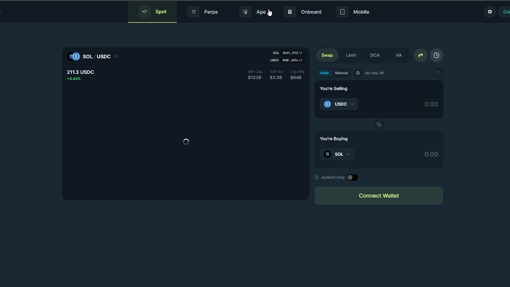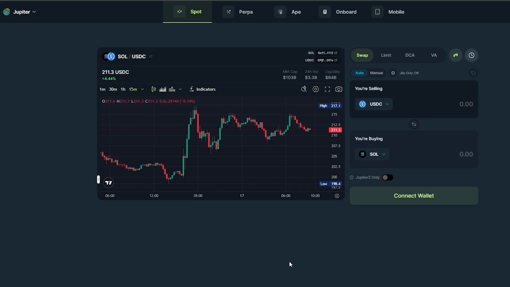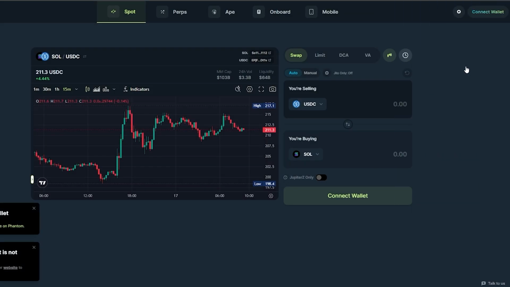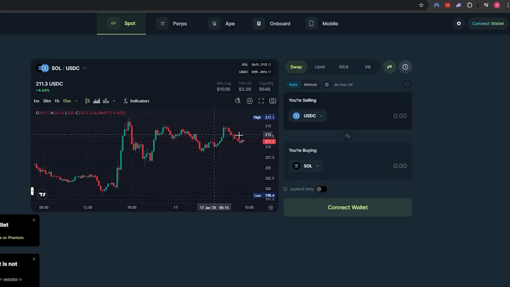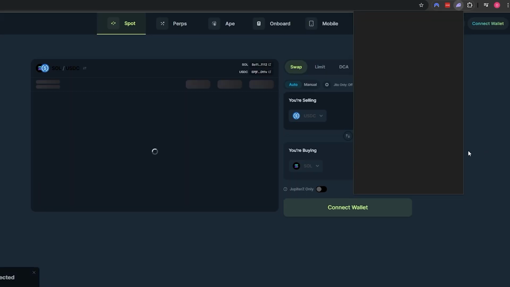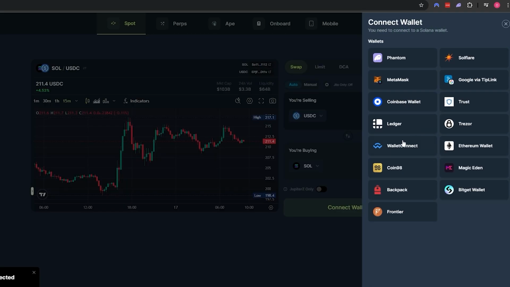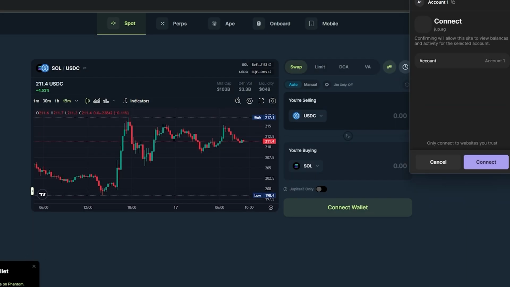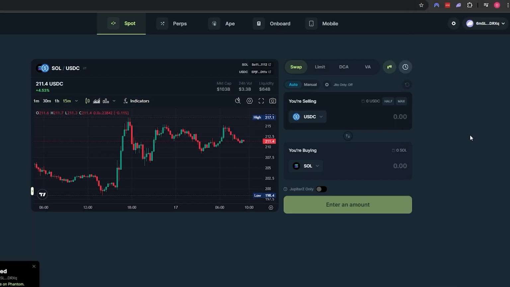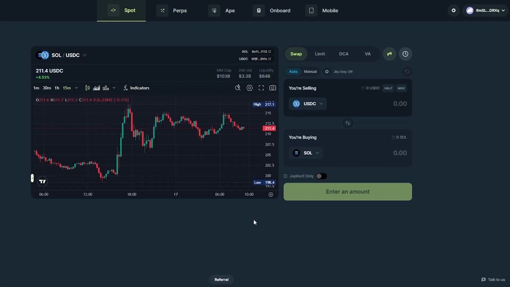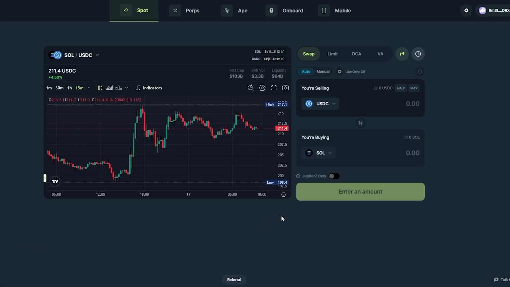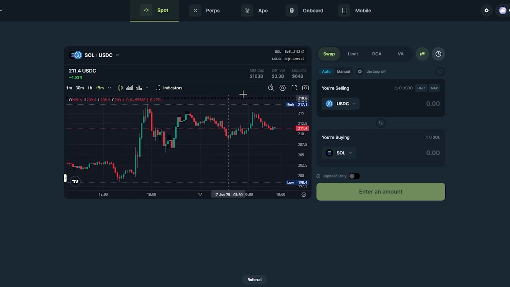But yeah, once you've logged in, we're going to go back over here onto Jupiter, right? Jup.ag. We're going to click on connect wallet, and then we're going to select Phantom. And let me reload the site real quick. We already have it over here. And now we're going to click on wallet and Phantom and auto confirm. And there you go. Connect. Boom. You've created an account. Now you can go ahead and start trading Solana or any other cryptocurrency you want on Jupiter Exchange.